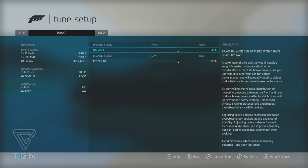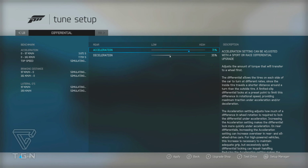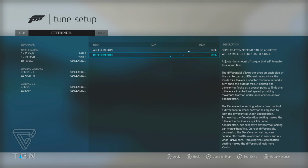Brake bias, 40 to rear and 150, so you can get those rear tires to lock up. And rear acceleration on diff, 80-60, personal numbers. You can run 160, 100-0, up to you. I like to be able to adjust my steering a little bit so I can get a little more control over the wheels.